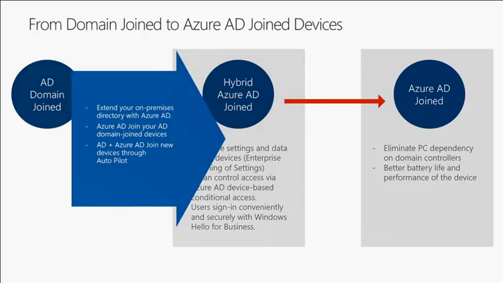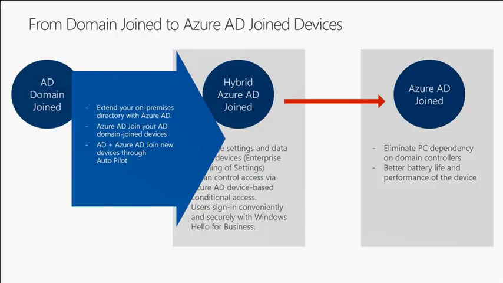In order to get from a domain joined population to this hybrid Azure AD joined state, what you need to do is basically make sure you have Azure AD set up with AAD Connect, and then go through this simple onboarding experience from SCCM that I'll show you. Even if you don't have SCCM, there is a simple set of steps that you can do to get your devices to this hybrid state.